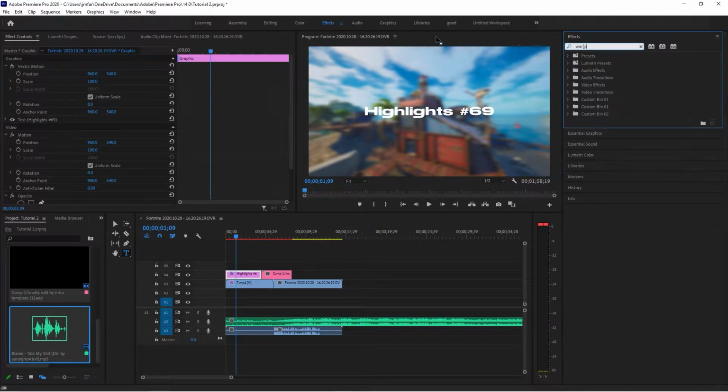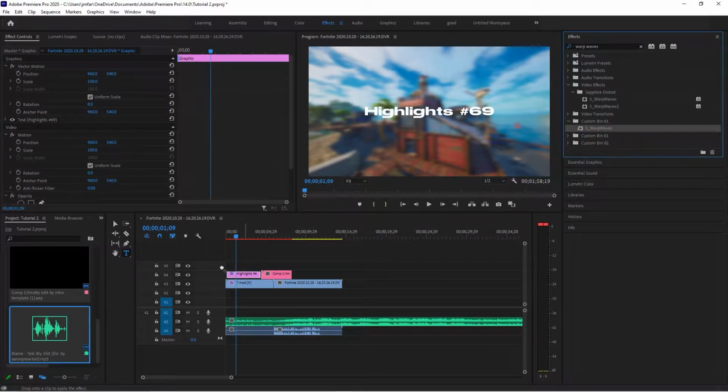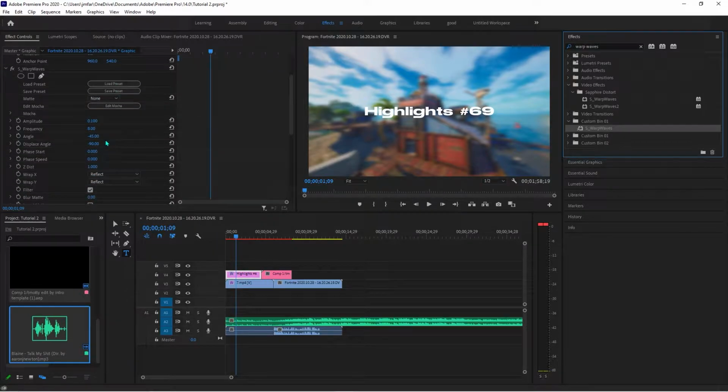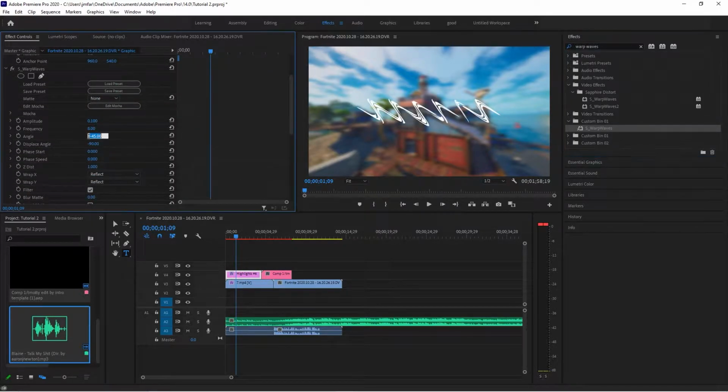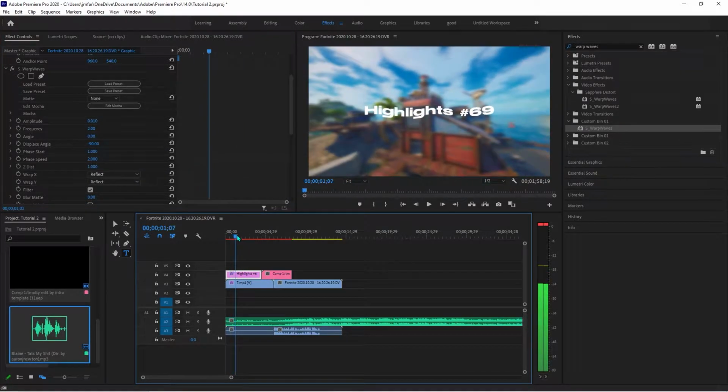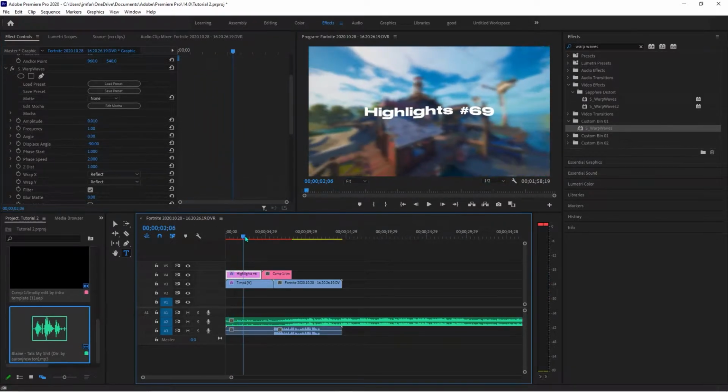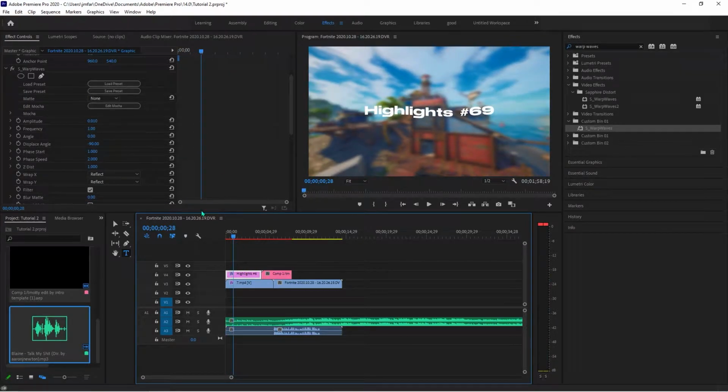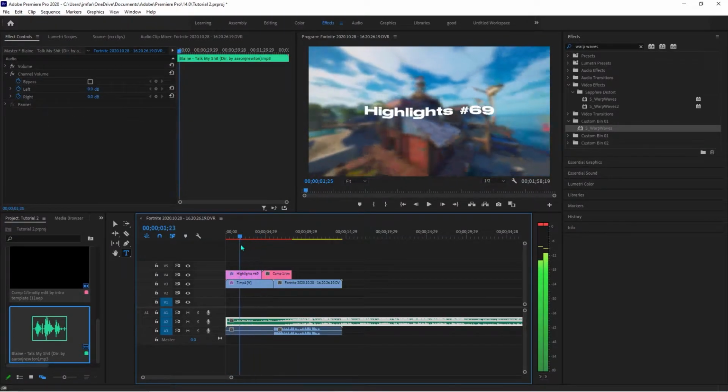The effect I usually like to use for your text is warp waves. I prefer it because it adds a little pizzazz at the beginning, if you know what I mean. It may take a second. My settings are usually 0 for the displace, 1 for start, 2 for speed, frequency at 2, and for this maybe 0.01. You can just do whatever you want, but I'm just going to do this with 1. You can experiment.